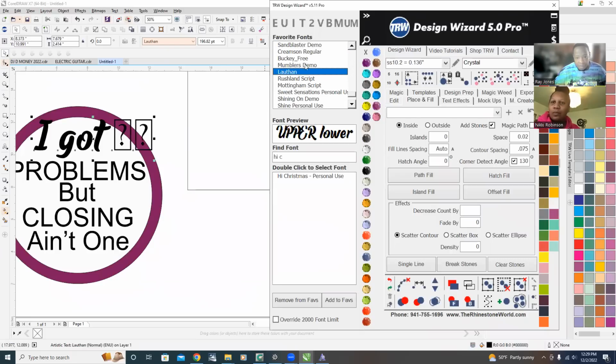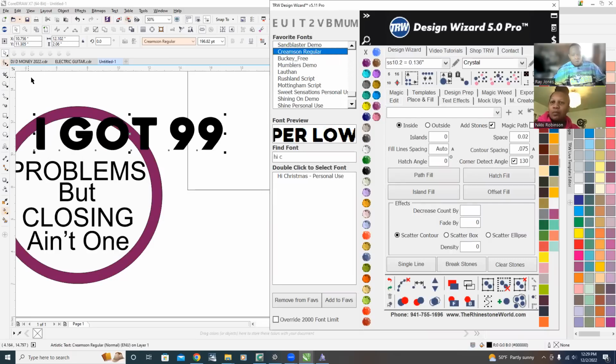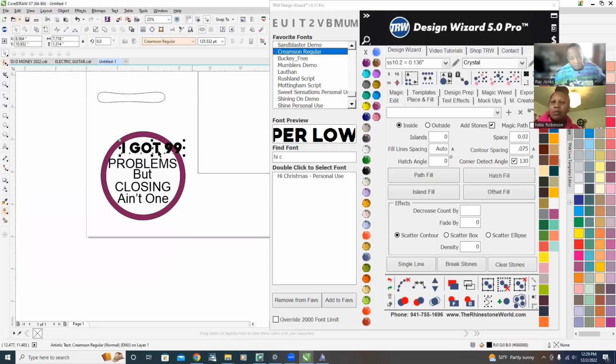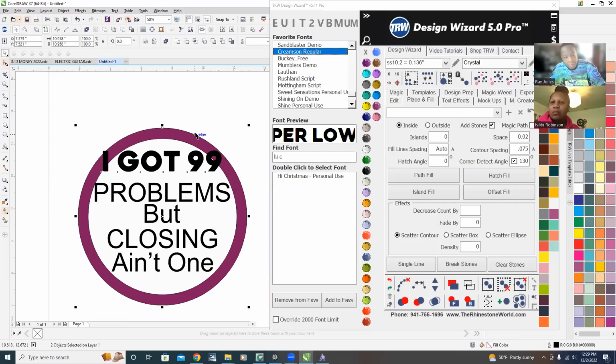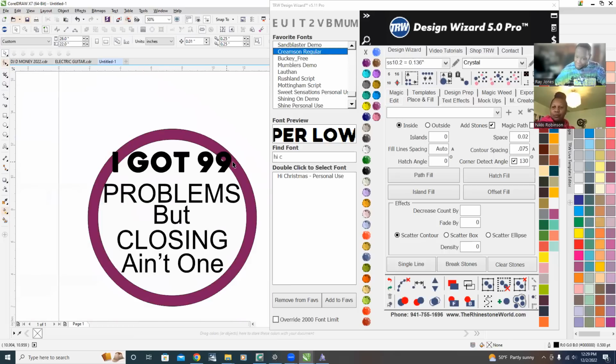So let's see here. There we go. Cream some regular. That's kind of slick. It's kind of huge. So now I'm going to just grab that corner and drag it down. It's still selected. I'm going to hold shift, select the purple, and hit C to center the black text to the circle. Boom.